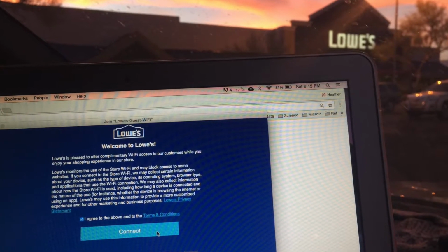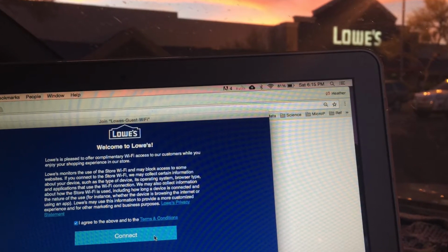And we can say from our experience that at Home Depots and Lowe's, you can get the Wi-Fi by parking back further away from the building. So that works really great. You don't really have to be quite up against the building as you do in our other suggestions like the grocery stores and stuff like that. So you might want to try those out if you're able to park at the building, if the weather's good, things like that. So those are great options if the weather's good and you can sit in your vehicle.